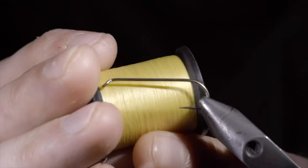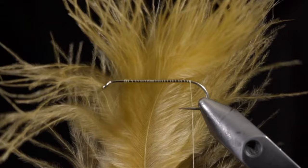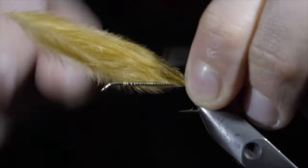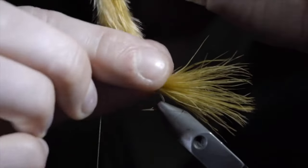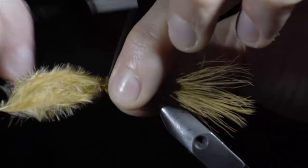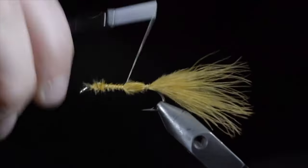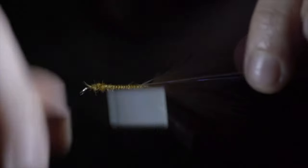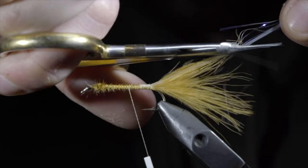Today I'm going to be fixing a banned fly pattern so that a client can use it in their home waters. We're going to grab some thread in a light yellow color and secure it to our hook shank. We'll then grab some ginger or cream marabou. Measure it to be a bit longer than our hook shank, and secure it to the back of the fly. Once secure, fold over your marabou, wrap your thread forward, folding your marabou back over, and securing it to the head of the fly. Snip the excess free and secure it tightly to the hook shank. Grab some angel hair — you can find it in the links below — secure it to one side of our fly, fold it over, and secure it to the other. Position them so they're oriented toward the upper side of the fly. Secure tightly and snip it to length.